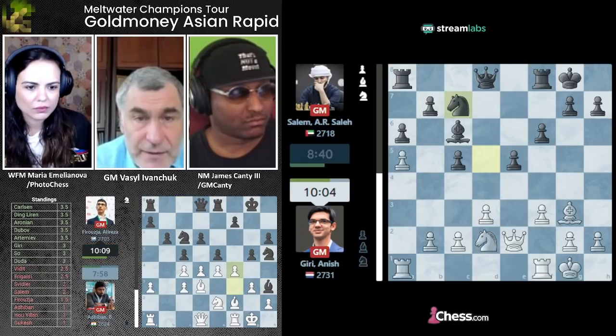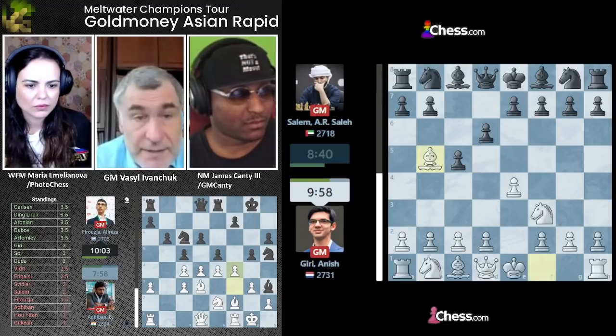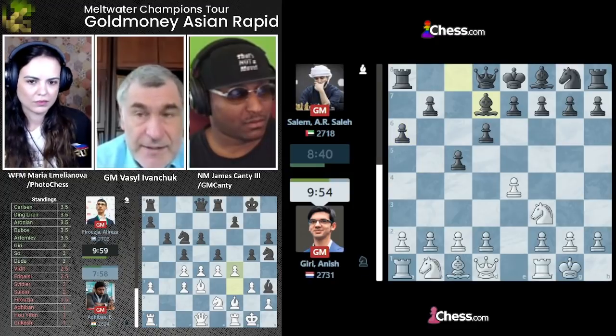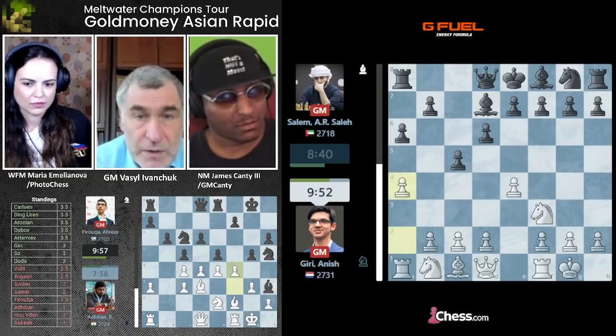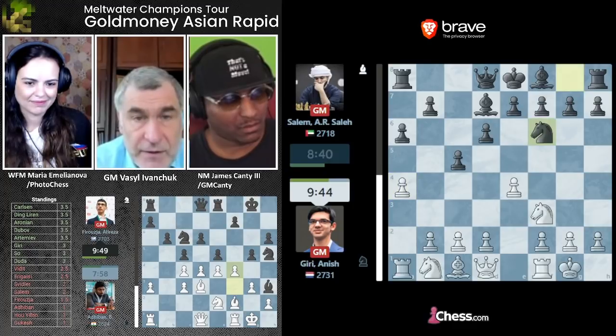Knight d7, castle, a6, bishop takes d7. Okay, at the moment the more popular line is with bishop d3 and then c3, bishop c2. Okay, bishop takes d7, a4. Interesting. Knight f6, e5, d takes e5, knight takes e5.